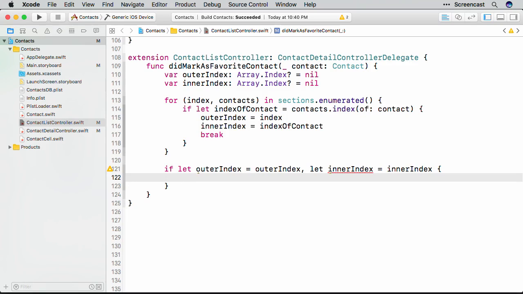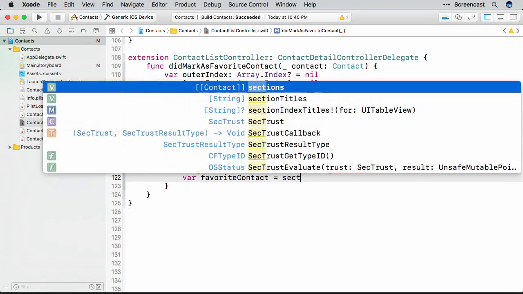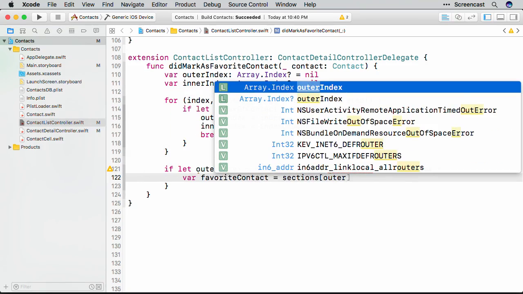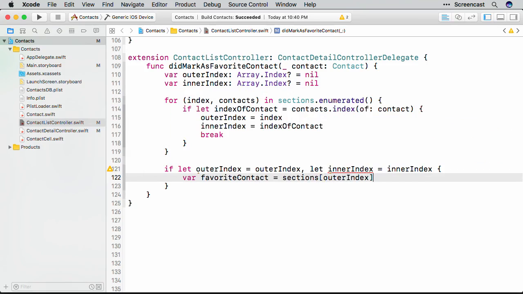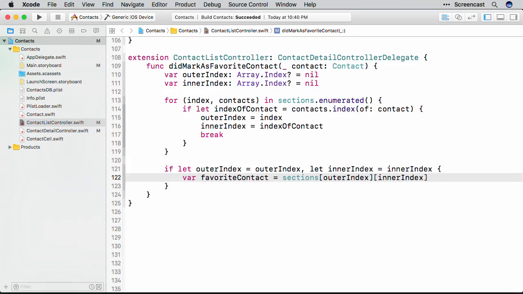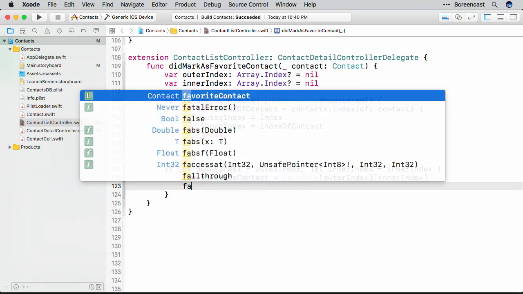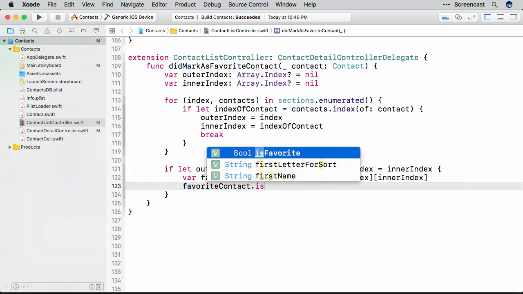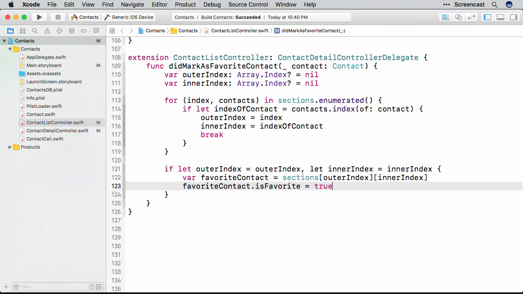of the data source. So we'll say var favoriteContact equals sections. Use the outer index to get at the relevant contacts array since they're sorted alphabetically, and then the inner index to get the actual contact. Now that we have the contact, we're going to mutate the stored property. So favoriteContact.isFavorite equal true, and then we'll assign it back into the data source since all we're doing here is mutating a copy and not mutating that underlying value.